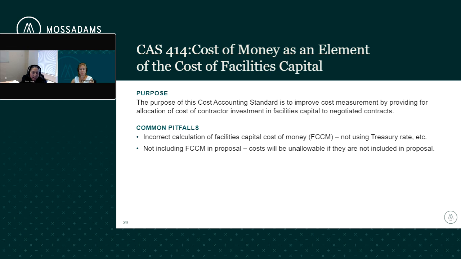The investment base that is being used in computing the cost of money for facilities capital should be computed from the accounting data used for contract cost purposes. That cost of money rate is coming from some of the public laws that are out there at the time that you're calculating the rate. There are public laws referenced in the CAS that you'd have to go back to and say, okay, this is what's out there from the discount rate perspective, for example, and look at that. And then compute for each contract how you are using those facilities cost of money factors for each of the accounting periods that you're looking at.